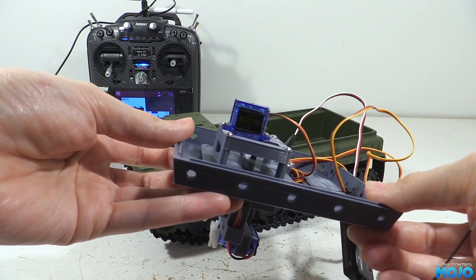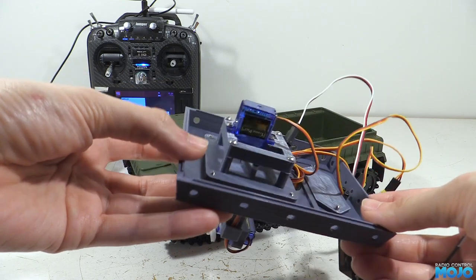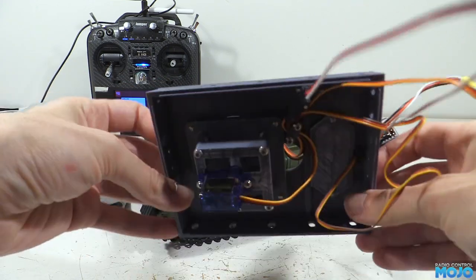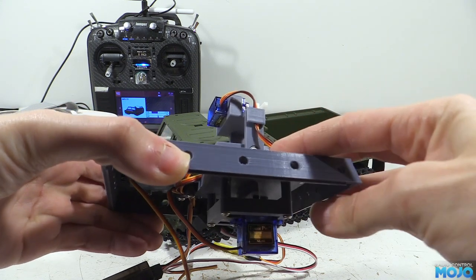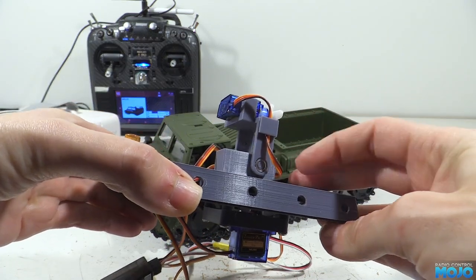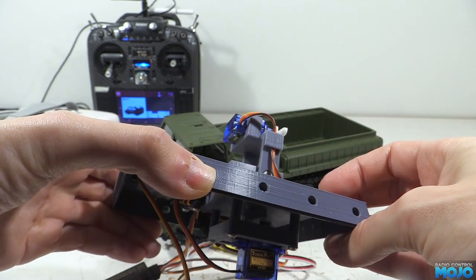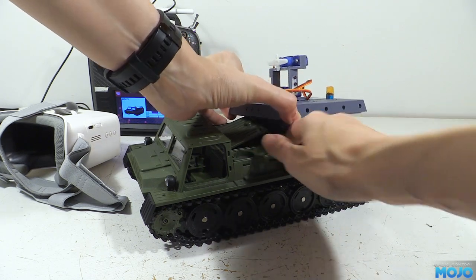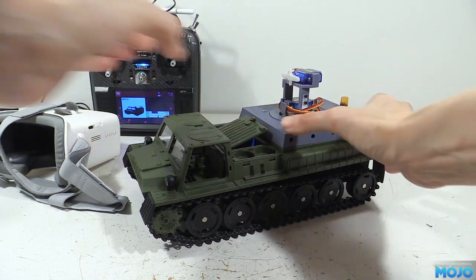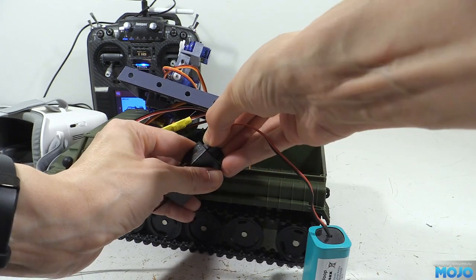Under the roof you can see the pan servo hanging out the bottom. All three servos and the beacon are connected up to an eight-channel RadioMaster receiver with a range extender on the pan servo. This will probably change in the future, but it's enough to get it all working. The whole lot can get crammed into the back of the model and the roof neatly sits in position. We still need some magnets though, as it would easily fall out.